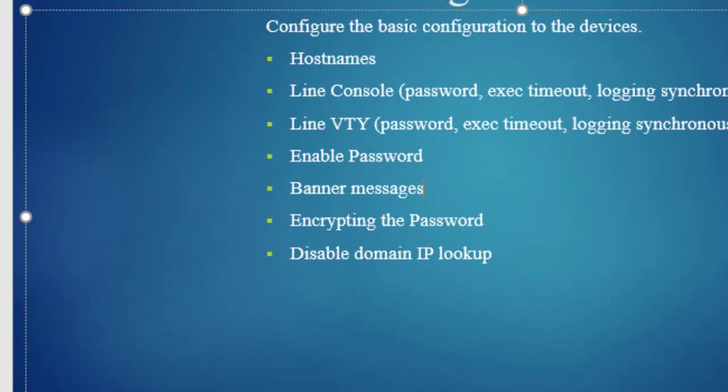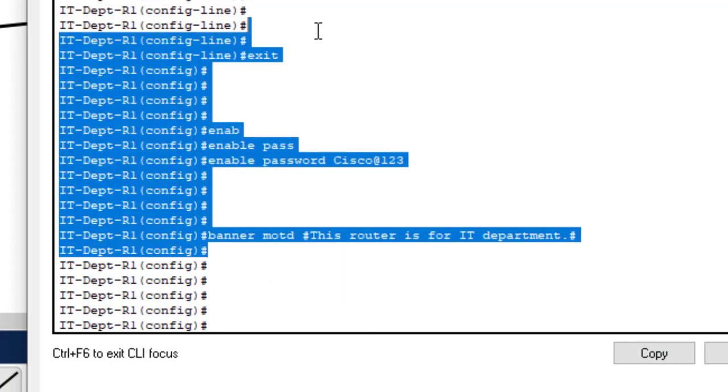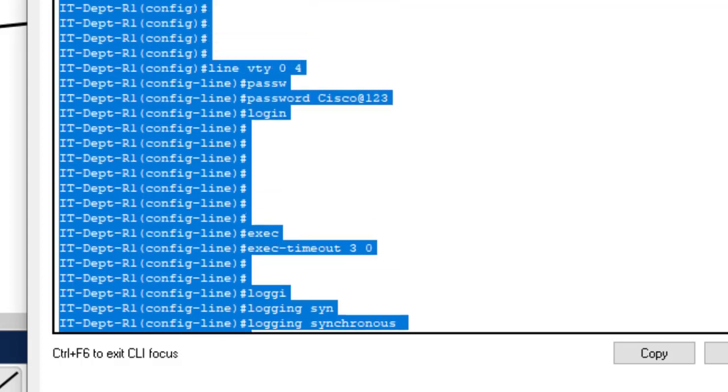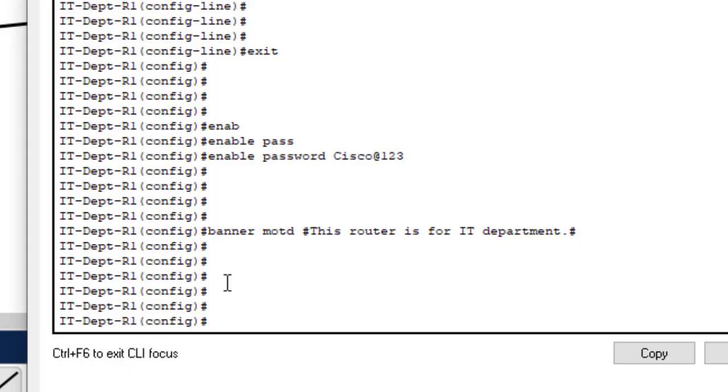Encrypting the passwords. For encrypting passwords, I want us to test our configuration first before we encrypt the passwords. Which command do we use to save the configuration? Remember, what we've been doing is the running configuration. There is no saved configuration so far.